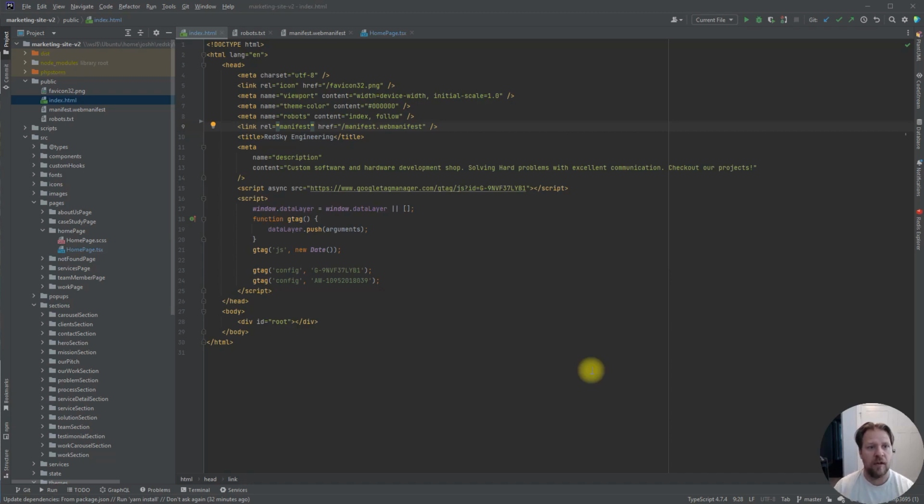So here it is. I've got the Red Sky Engineering marketing site up here. And this is your typical React application. If this was an old school jQuery type application, you'd probably see quite a bit more data in your index HTML. You'd have probably all of your structure in here, and this would be a long file. I know our original sites that we used to do, this file would be thousands and thousands of lines large, and you'd have to come in here and mess around and add quite a bit of stuff.